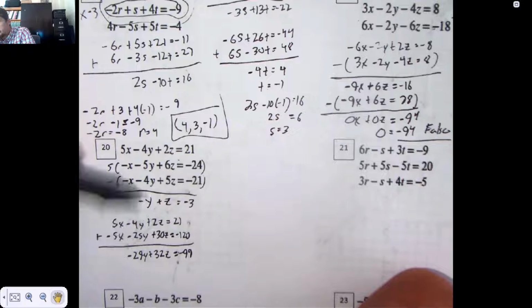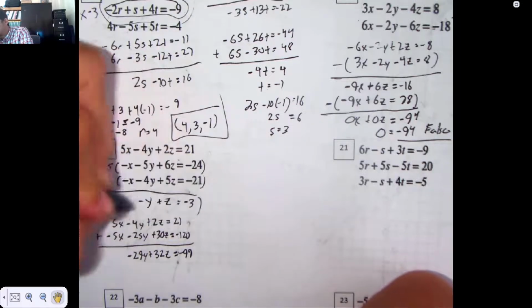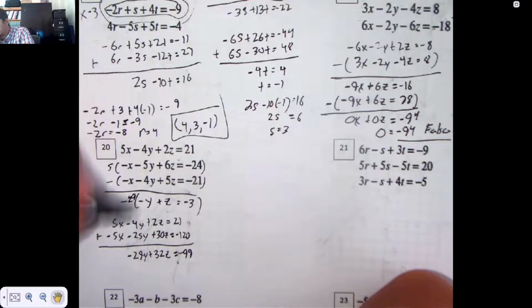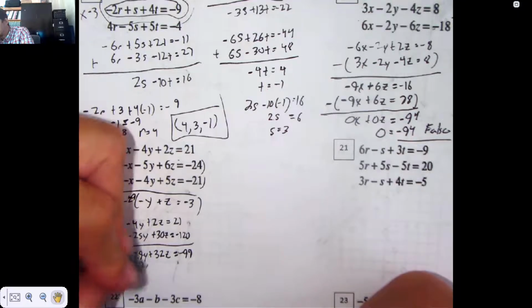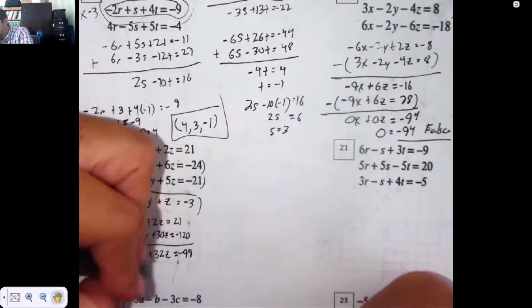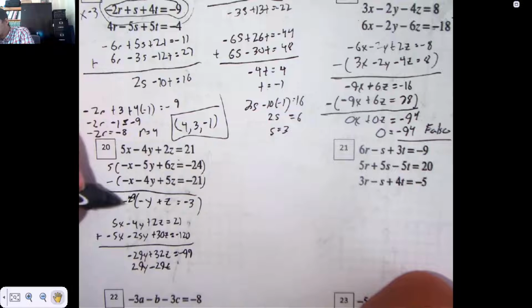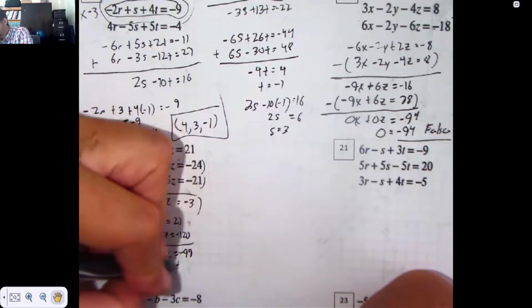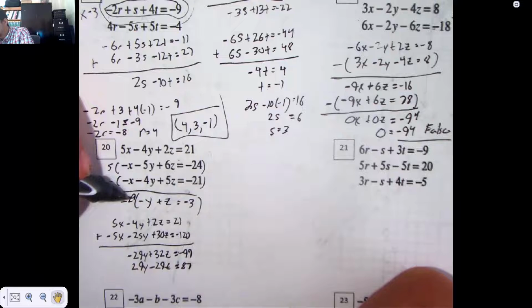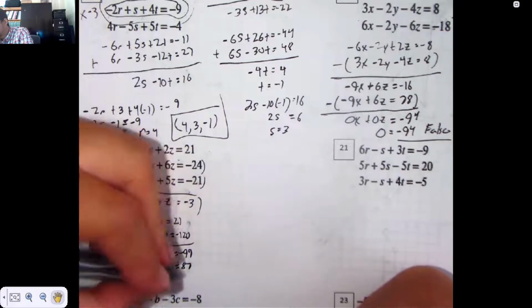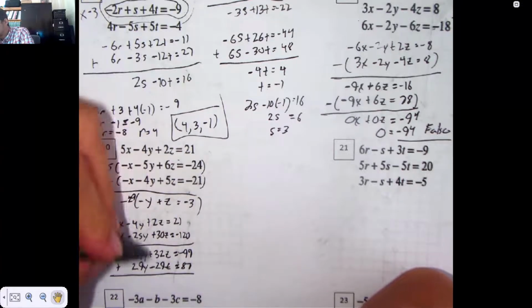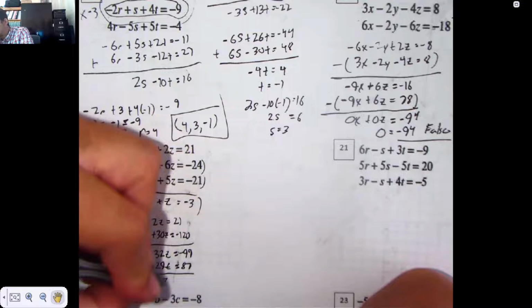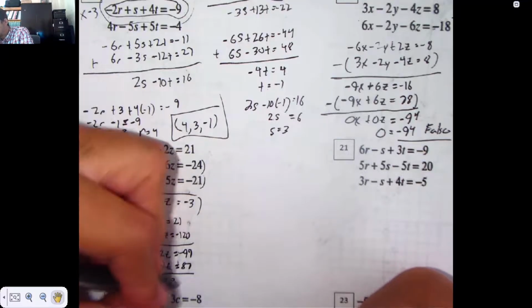So this equation right here is going to end up being multiplied by, and I'm going to go ahead and use a negative, I'll multiply it by a negative 29. That's going to make 29y minus 29z. And then 60 and 87, so positive 87. Add down. There are 3 z's, and that's going to be negative 12. So I have a z value of negative 4.